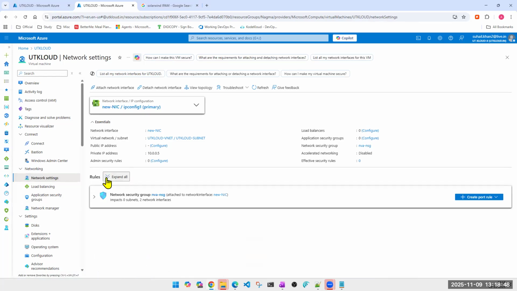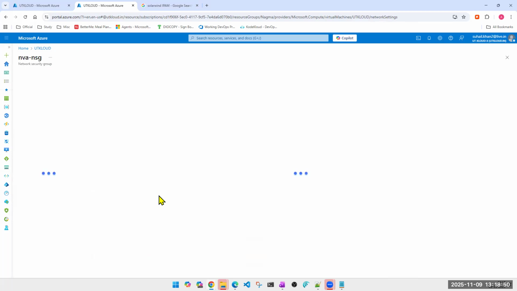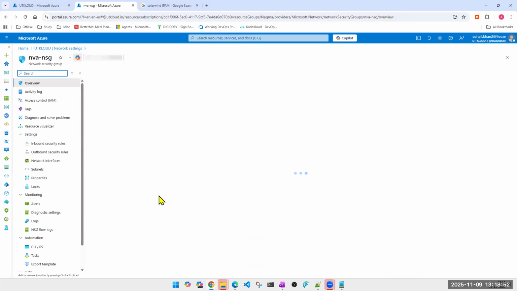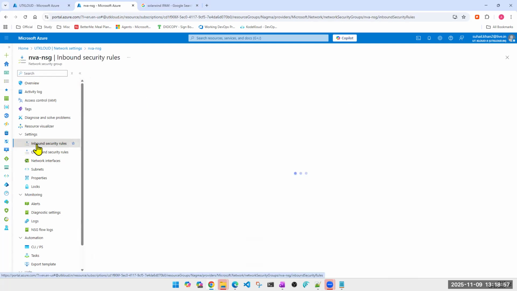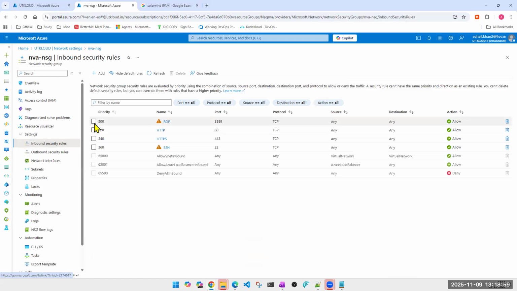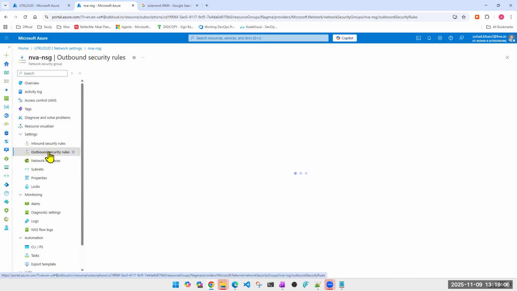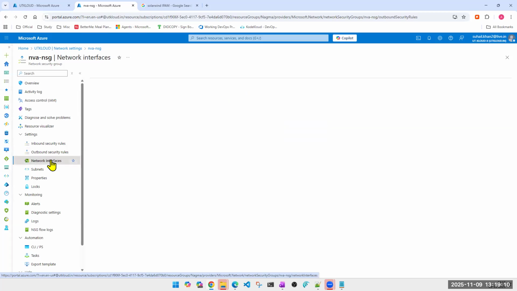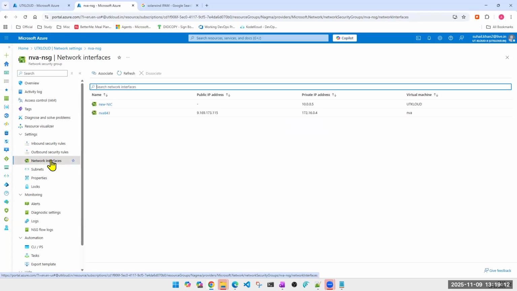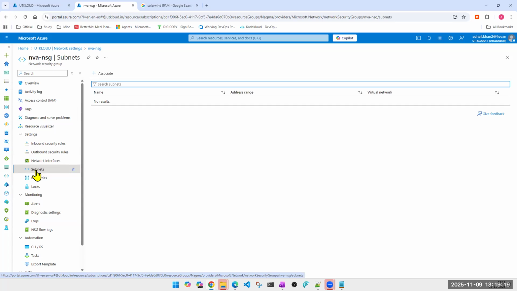NSG, all of you know, right? NSG, I'm not repeating. You have to go to this NSG inbound rules. You can add from here or delete from here. Which rule can you delete? Obviously, the one which you have created, custom rules, not the default rules. You can edit them. Outbound rules, you can do it from here. You want to check how many NICs are attached to this NSG, you can go here and check. Ultimately, you're checking how many machines are connected here, how many subnets are connected here. You can check from here.